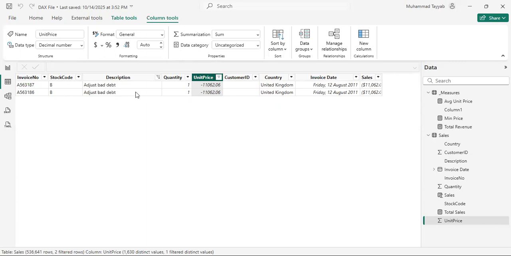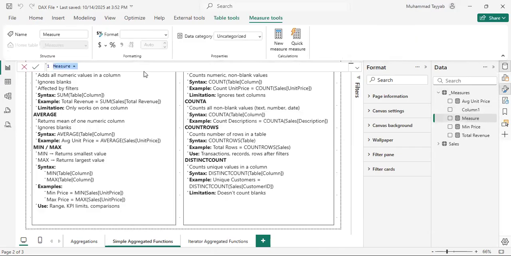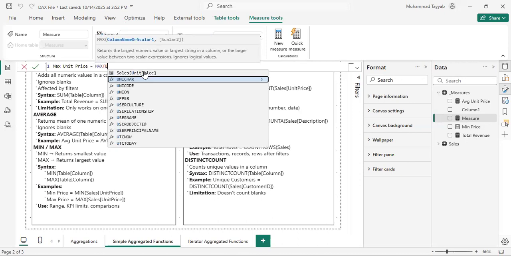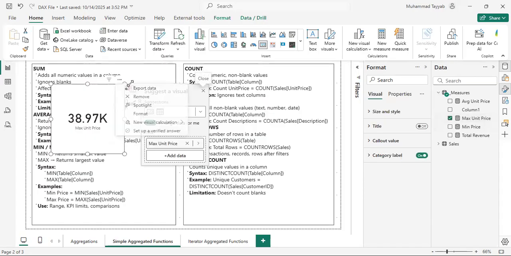So it sounds like it's either a cancelled product or we have some debt related things here. That's why it's showing that minus 11 and something unit price. Obviously minus is not a unit price here, but in terms of minimum, it just calculated the minimum unit price. And similarly, we would calculate the MAX. It would provide the max unit price as well. So this has provided me the maximum unit price in my data set, right?